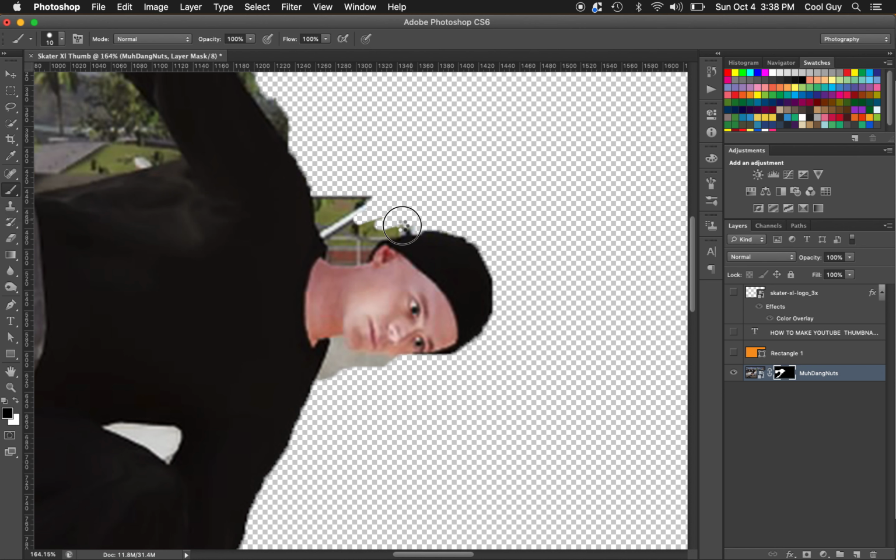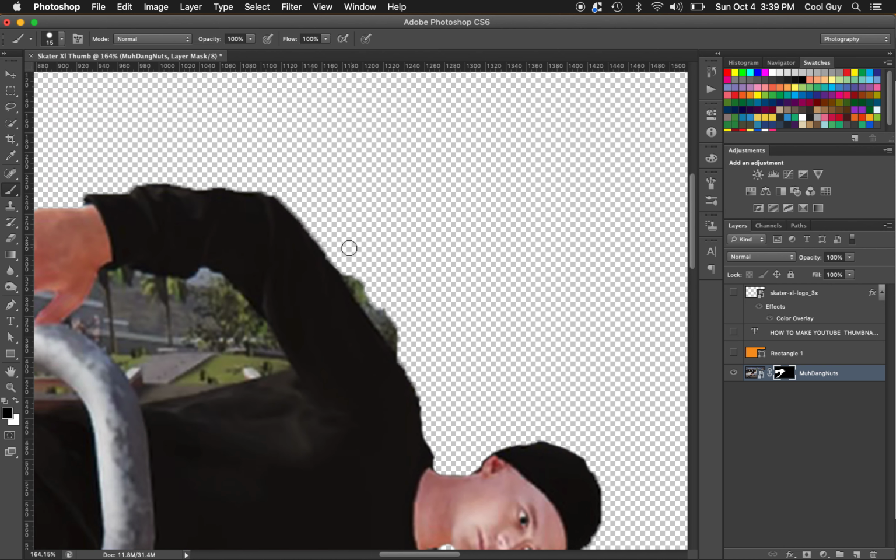You can also use the brackets on your keyboard to make quick brush size changes on the fly. So you can get really detailed with this. I'm just going to go pretty quickly. Make sure you get some of this noise that's on the back too. Anything you want to smooth out, that works. And yeah, I'm just going to quickly go through some of these.